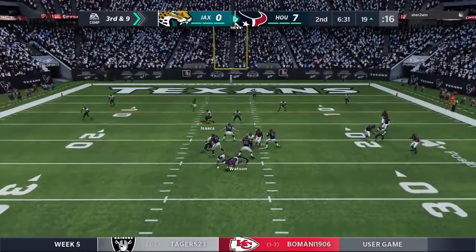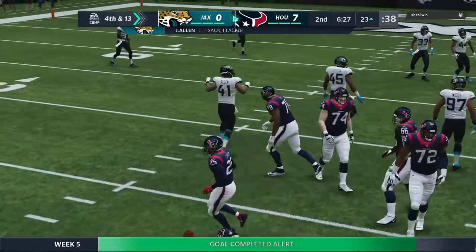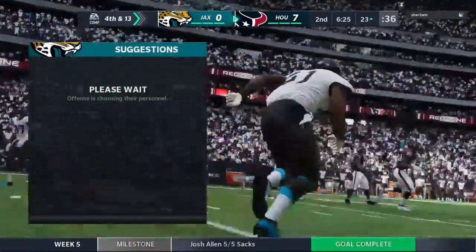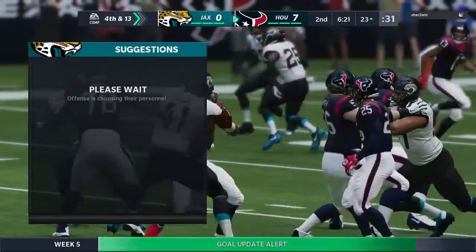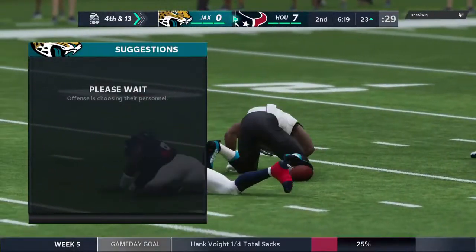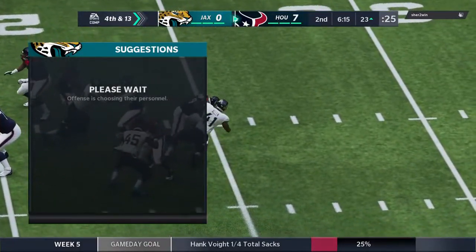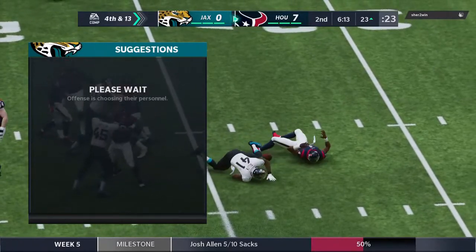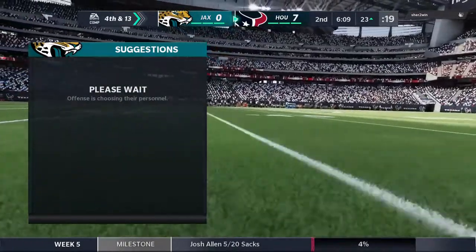Watson. He's going to be sacked. Back at the 23-yard line. Josh Allen able to record his 5th sack of the season. And sometimes we have to draw the distinction. Is it the Buffalo quarterback, or is it the Jacksonville sack artist, as we just saw there? Former first-round pick, huge impact in his rookie year in 2019, 10.5 sacks and 2 forced fumbles.